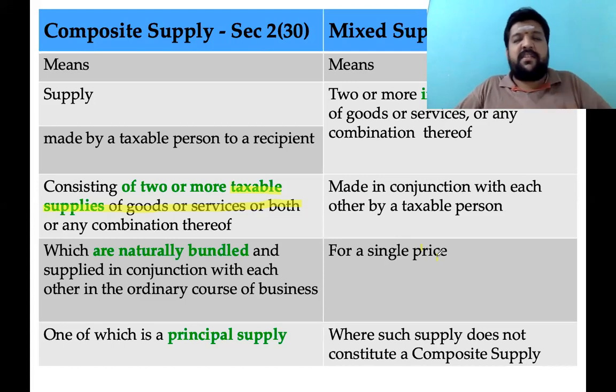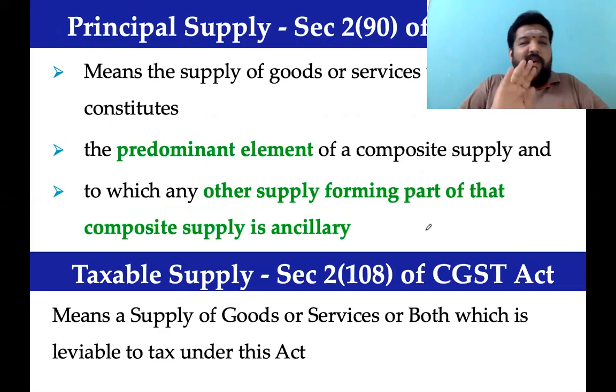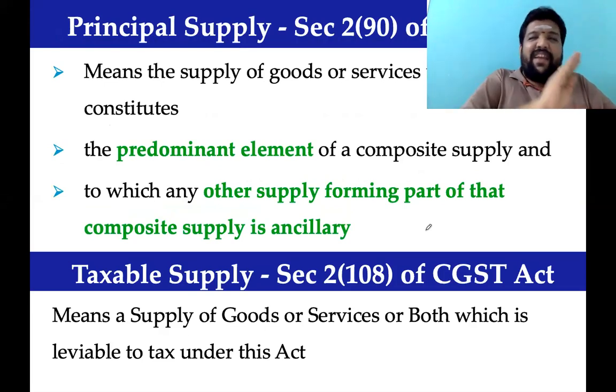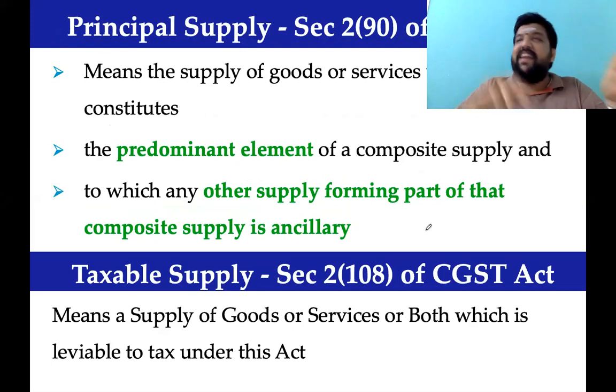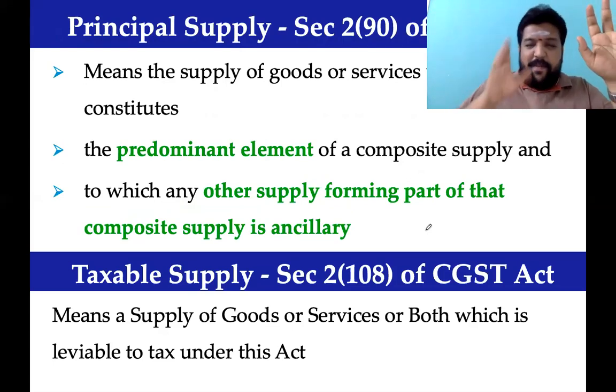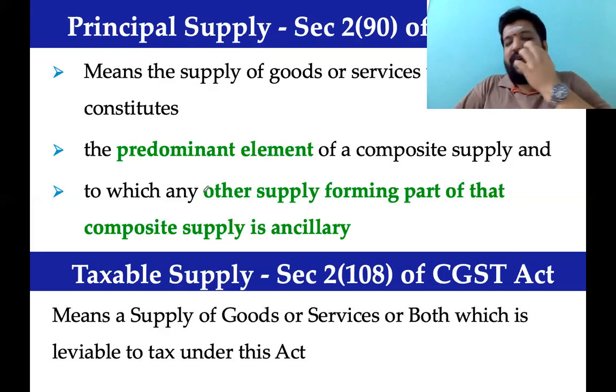So come back here. The intention is, somewhere we have to start learning our composite supply and mixed supply from these questions. That's just for your information and consumption. I don't think somebody at an exam level will drill down to this level and test you. All the exam questions are still at the level of a laptop given with a bag, a laptop installed with an OS, transportation of passengers by train served with food, bread, butter, jam, or a tie, a wallet, cufflinks and a few other items put together as a man's gift. This is how examiners are still testing you, but be prepared for the next discussions that are all associated.